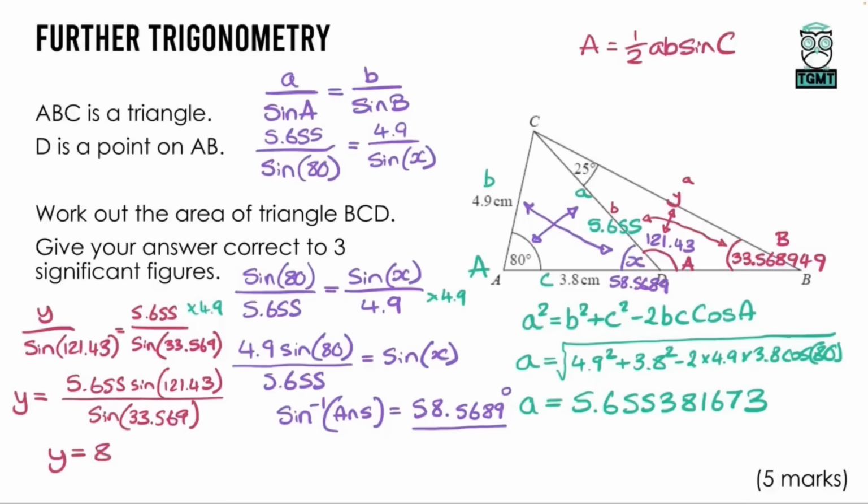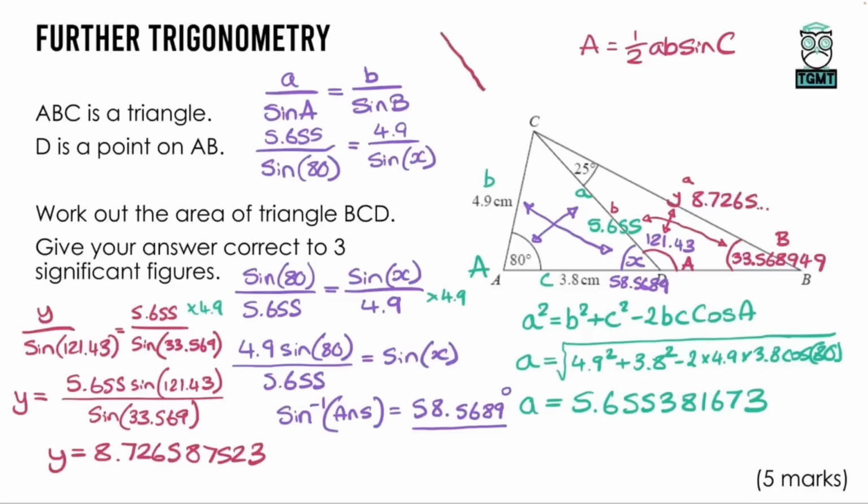Y is equal to 8.72658752. And again, I have used some rounded figures there, so this might be ever so slightly different if you've been using different rounding to me. Right, so that is the length up here. We now have 8.7265 and a few more decimals. Okay, so I now have all of the information that I need to work out the area of that triangle.